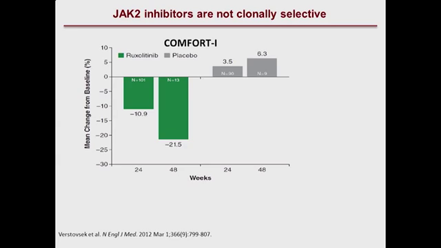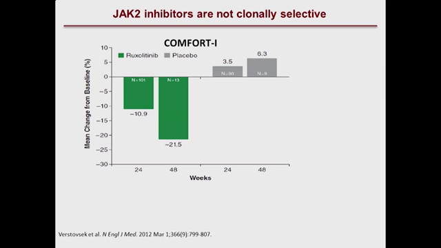And again, this perhaps has been one of the big disappointments of the JAK inhibitors, in that similar findings have been seen in the clinical trials. They have been demonstrated not to be clonally selective in the same way that imatinib is for CML. So it's in marked contrast to the efficacy of imatinib at reducing BCR-ABL transcript levels very rapidly.